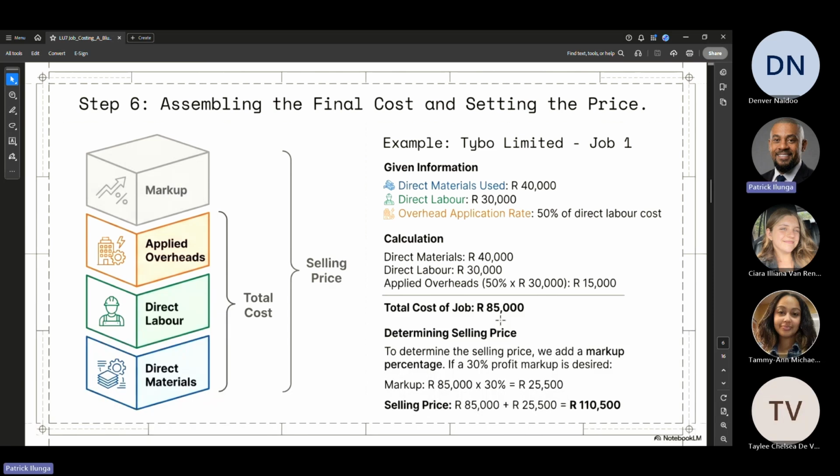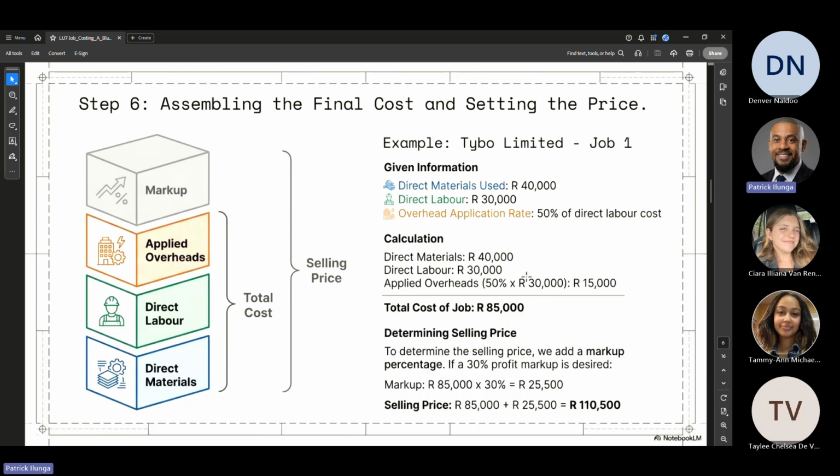And obviously, don't be surprised that somehow they will talk about the selling price. Why would they talk about the selling price? Ciara reminded us because we are business people. We need to think about what's the profit here. So don't act surprised. Oh, why are they adding the selling price here? Because it's just a markup, right? So to determine the selling price, we add a markup percentage. So they will give it to you. They say the markup percentage is 30%.